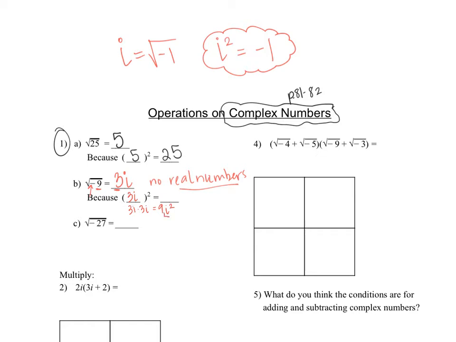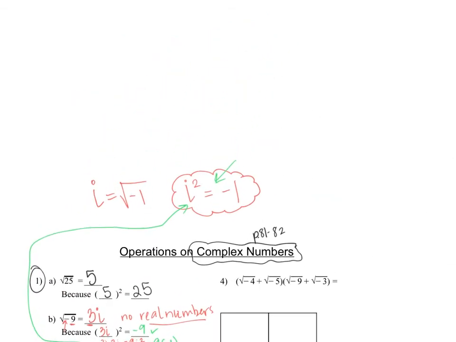But i squared was just defined up above as equal to negative 1. So we can actually say that this is equal to 9 times negative 1, which gets us negative 9 like we needed. So we just defined the new number, i, which gets us to be able to simplify square roots that have negatives inside of them. And at the same time, what we've done is expand our number system.